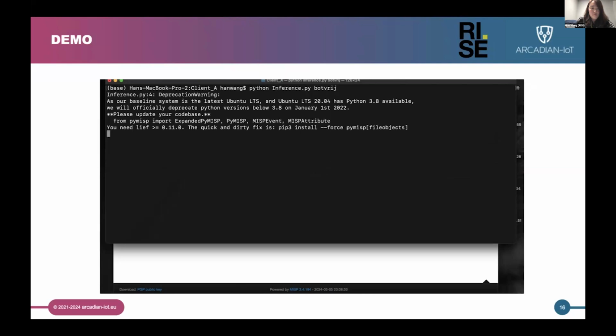It will take some time, but here comes the log. As it shows, we are loading the test IOCs and starting to generate the data samples from these IOCs. The IOCs consist of numerical features, categorical features, and some text features, so we need different techniques to extract features from them. For the categorical features, we are using embedding, like a one-hot encoder, to encode them into a higher dimensional feature set. And for the text features, we are using a multi-vector package that can generate vectors from the text.